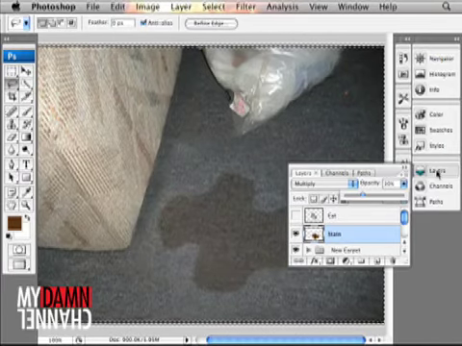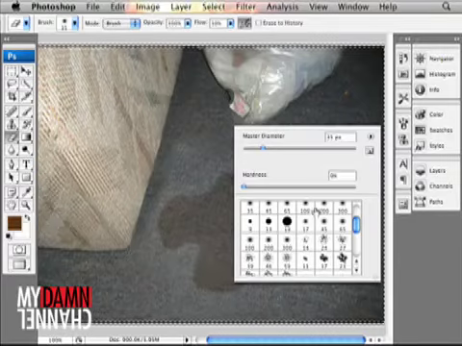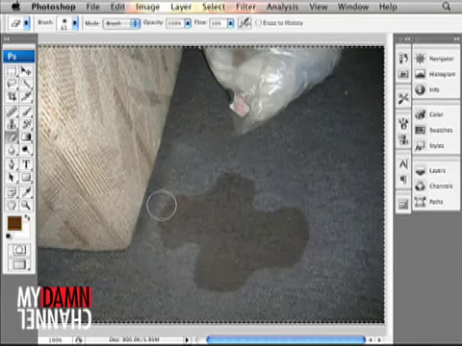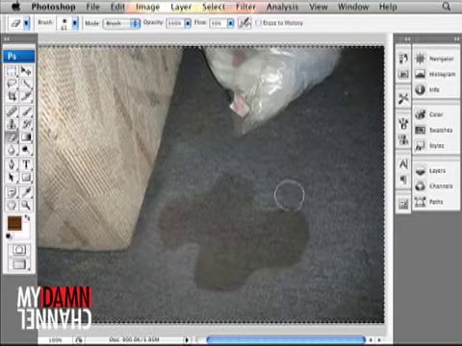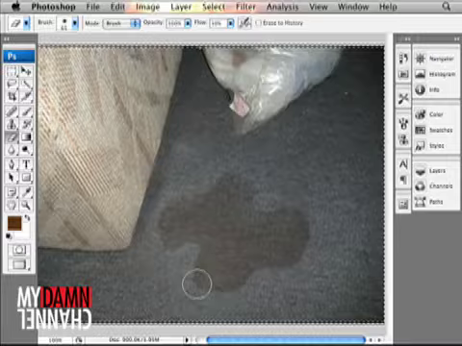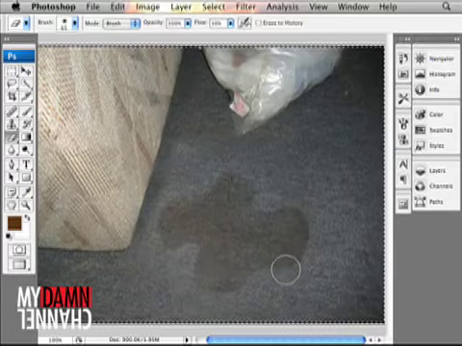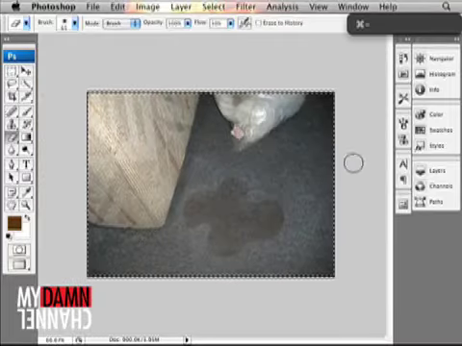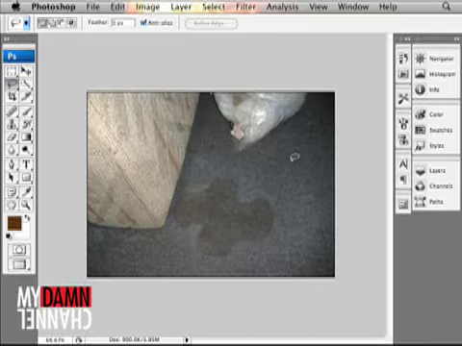Yeah, now it's starting to look like my carpet. Let's grab our eraser tool again, get a nice size brush, and we want to just start clicking and modeling it a little bit, because no stain is super geometric like that. So we're just going to kind of take away some of the edges, and maybe some of the pee poo was just a little thicker in places because Bridget Jones, the cat, just happened to have some canned food that night. That looks like a good stain, and that kind of covers up our trouble, and you can move it around to wherever it might serve you best. So that's looking pretty good.